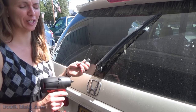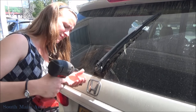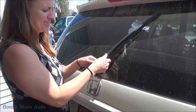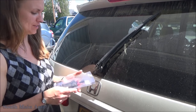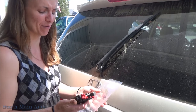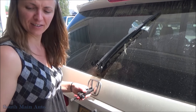Gotta get something a little smaller. Alright, here we go. I'm sure Eric's got a tool to take this off. Okay, so I got Eric's wiper arm puller. I remember him getting this thing, so I knew he had something we could help get this off with. Let's see.